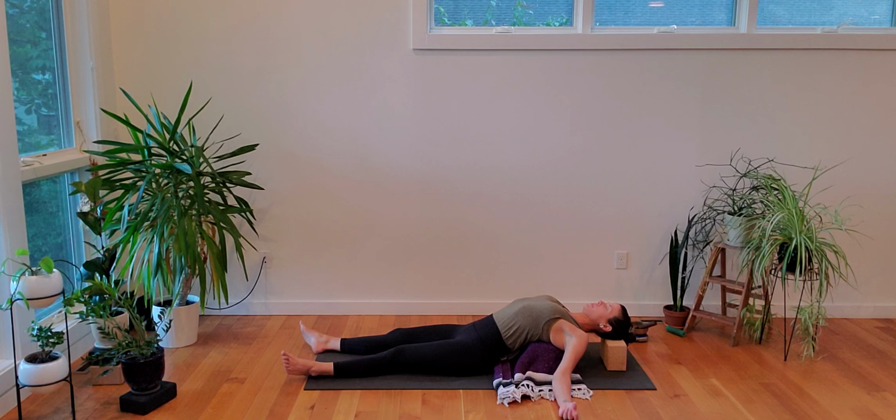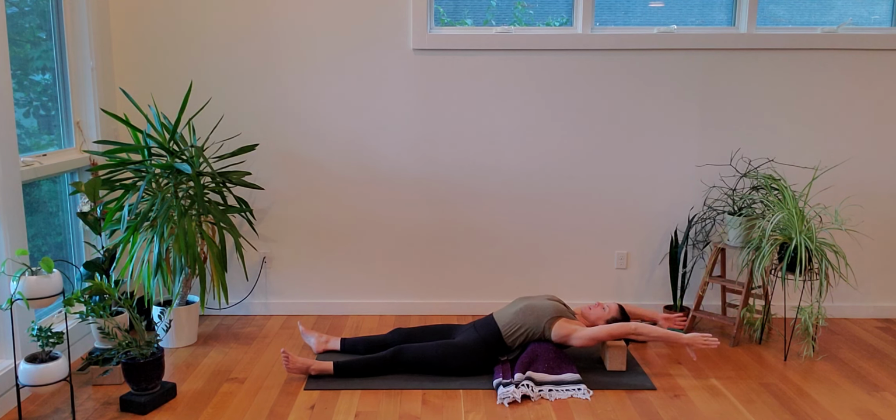If you're really comfortable in this position, you can try a variation for the shoulders and the arms. Join your palms together above your face so that the palms face each other. And then feel your shoulder blades slide down toward the floor so they really integrate on your back. And then separate your palms just about shoulder width apart. And now glide your arms up and over your head. If this position is comfortable for you, the thumbs might lightly touch the floor behind you, palms still facing each other. See if you can hold it for 5 breaths.